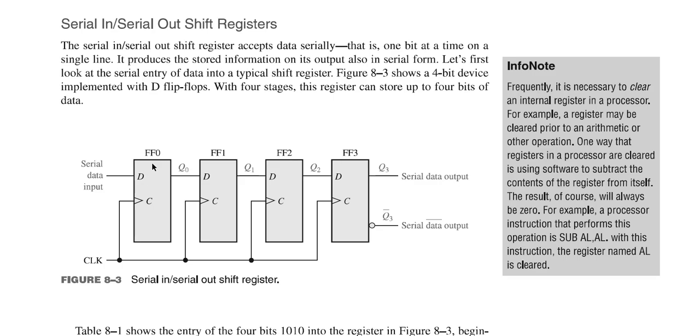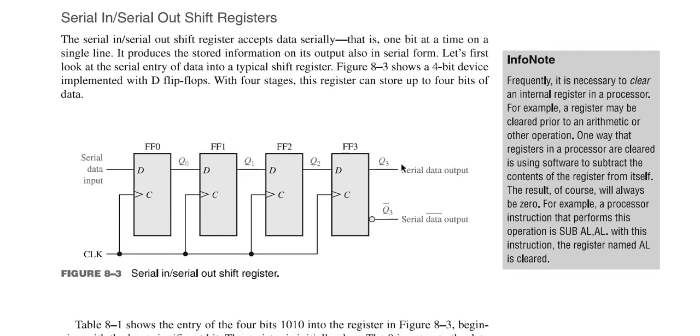We know that the working of a D flip-flop is that the Q output follows the D input. That means whatever input is given, the same output is generated and passed to the output side. So this is a 4-bit register implemented with D flip-flops having 4 stages. The clock signal is given for processing the serial output. This is your actual output and this is your complementary output, but we are going to consider only the Q output over here.